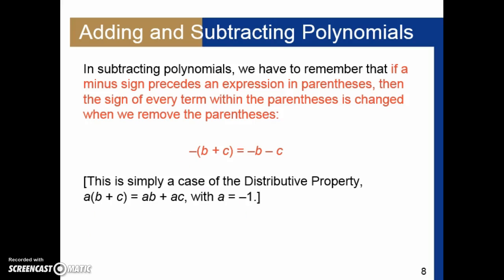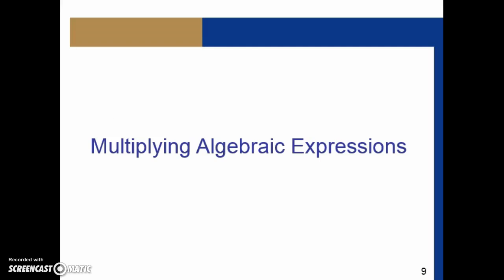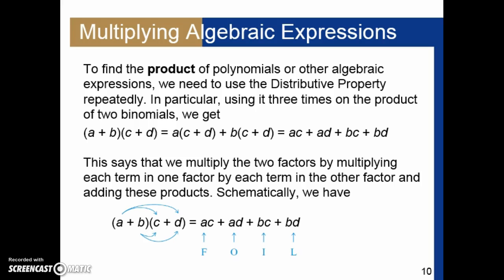So like terms are something that I'm sure you remember from your lower mathematics work. We have to be careful when we're subtracting polynomials. We still need to make sure that we have like terms, but we need to be very careful with that minus sign. So we'll watch that very carefully. We can also multiply and divide algebraic expressions.